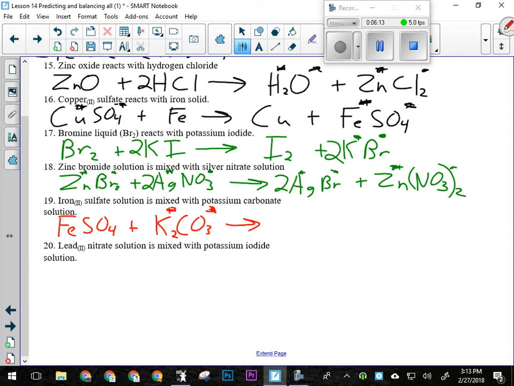All right, those are both ionic compounds, so this is a double replacement reaction. Potassium and iron have to switch partners. So potassium will end up with sulfate. Iron will end up with carbonate. What do I have to do with these two compounds? Not balanced yet. Drop and swap. Okay, so this is a +1, this is a -2, so K2SO4. This is a +2, this is a -2, so that compound is fine the way that I have it written.